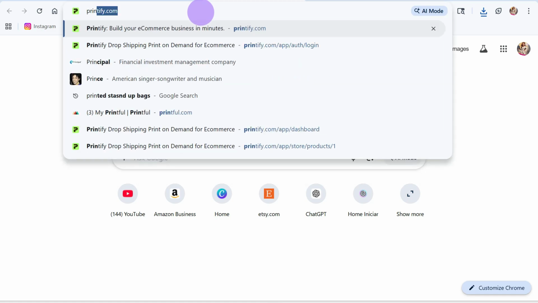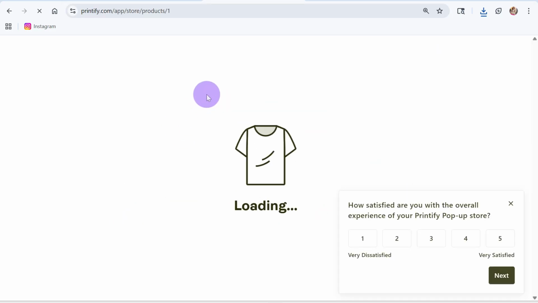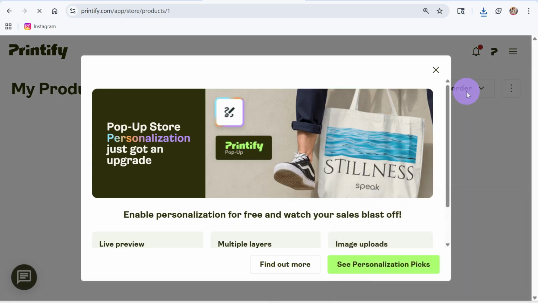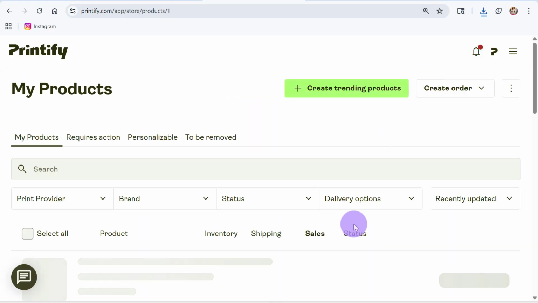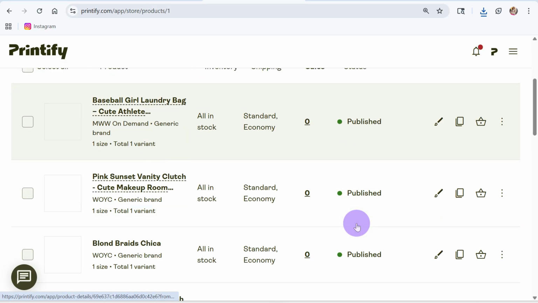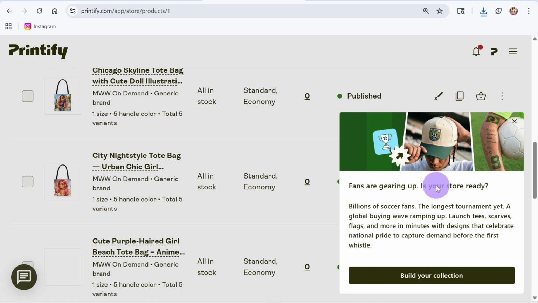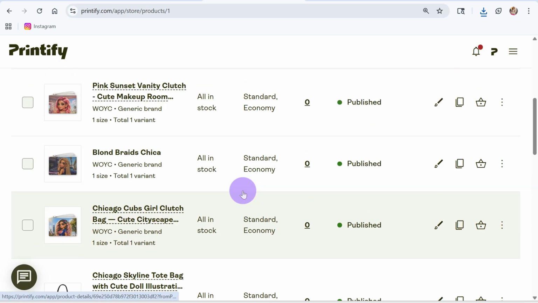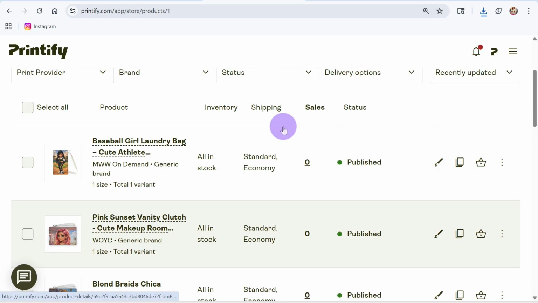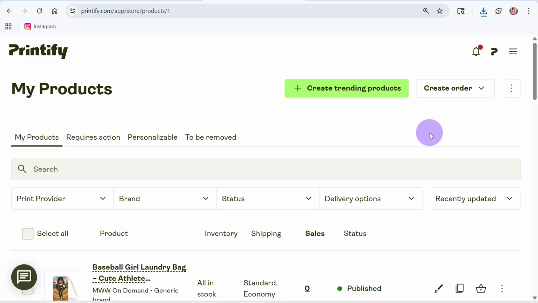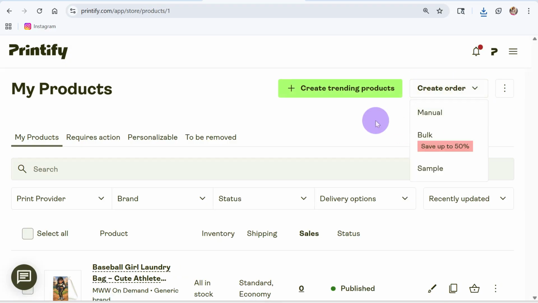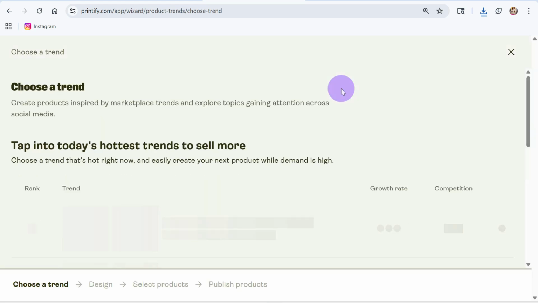All right, so next thing I'm going to do is I'm going to go to my Printify store in order for me to upload this to my product list. All right, so it's just taking a little longer, but these are my products that I currently have. Now the page automatically signed me in because I was in here earlier today. So also what I'm going to do is I'm going to go to create, not order, I want to create a product. There we go, create product.